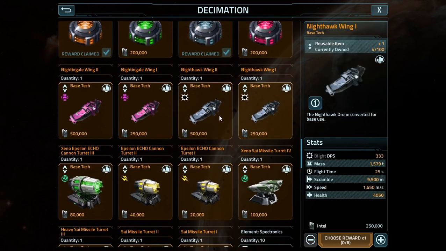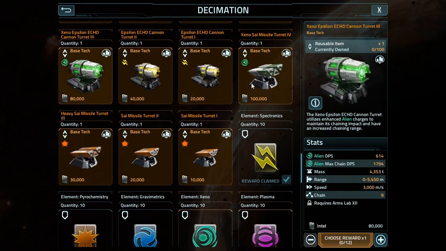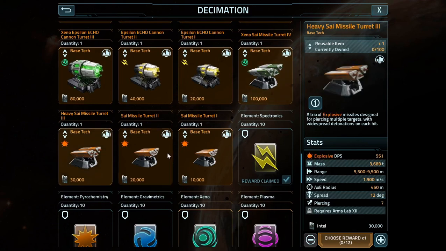Wings, what can I recommend? Well, this is where it gets a little bit interesting, because I actually used level 3 of the Nightingale and the Nighthawk that I farmed from the outposts a while back. Because the level 1, level 2, their health value, their speed, everything like that, it's mediocre in comparison to the carrier counter, the standard squadron. And I don't recommend any of the turrets because that's underpowered, all of these are underpowered.